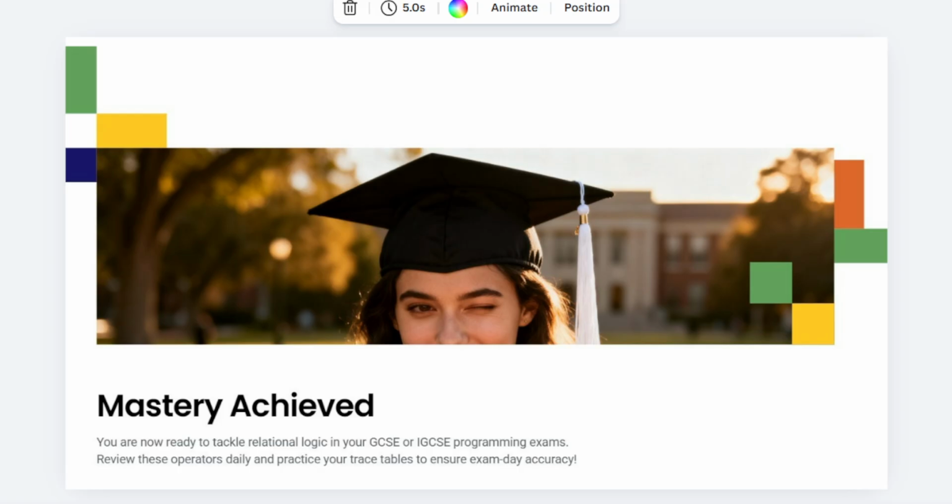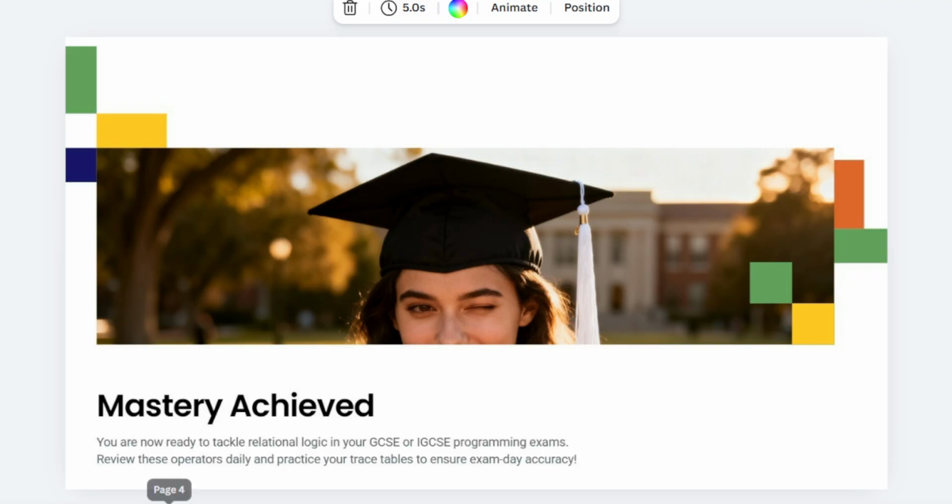So this is all about your relational operator or comparison operator, whatever name you remember, whatever name it is referred to. Sometimes it will be relational, sometimes it will be comparison. Don't get confused. Make sure it is the same operator. You are now ready to tackle your GCSE, IGCSE exam.